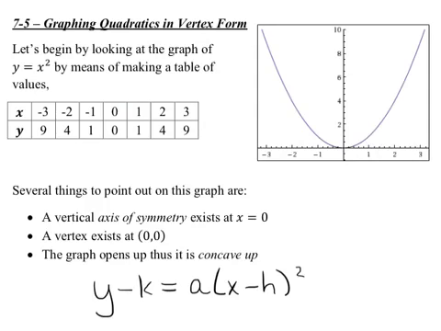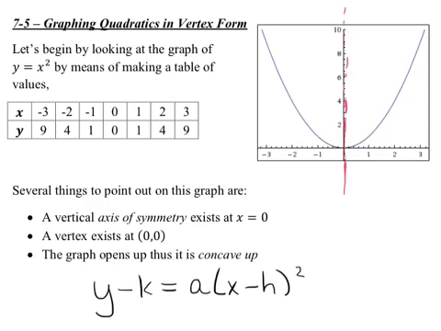Now, several things to point out here. First of all, there's an axis of symmetry. And symmetry means it's the same on both sides. And that axis exists right down the middle. And it happens to be the line x equals 0. Remember, your vertical lines are always x equals. And this goes through 0. So this is the line x equals 0, which, in this case, is just the y-axis. The y-axis is the line of symmetry here. So the y-axis cuts this graph in half, so we see the same on both sides.